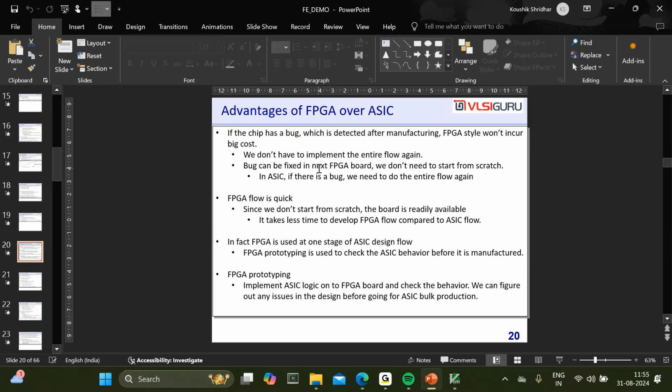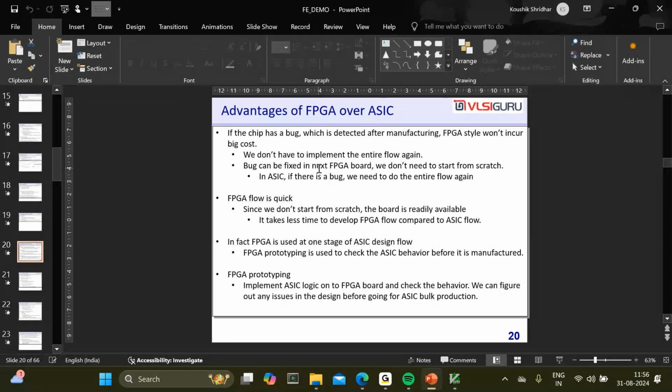Suppose in the ASIC flow, let's say a laptop chip, final testing happens once the chip comes up, right? Once you get the physical chip, the final test will happen. In that test, if any bug is present, the entire flow will start from the first. Entire flow means they'll discard the chip and start from the design, verification, everything from scratch. Again, they have to pay money to the engineers for the same project.